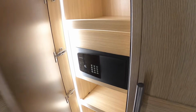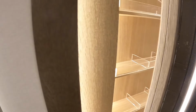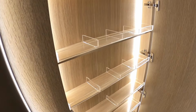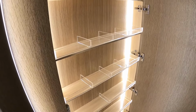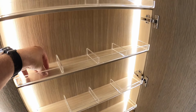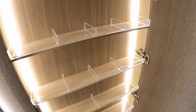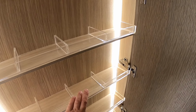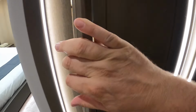But something I do rather like, there is in fact a secret area. It ain't going to be so secret in a minute, because I'm going to show you where it is. If we look over here, there's a great big mirror, but if we pull there, now you might think, well, what are you going to put there? I'll tell you what I put there. If you're a bit of a horologist like me and you like your watches, can you imagine having a watch collection in little velvet areas in here? What should we have today? Rolex, Breitling, Omega, Ebel. I'm taking the Ebel today. Fantastic.